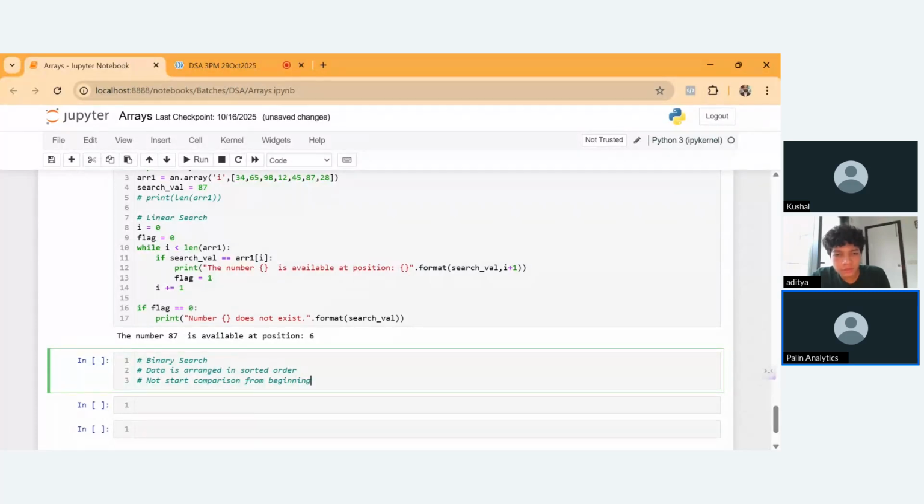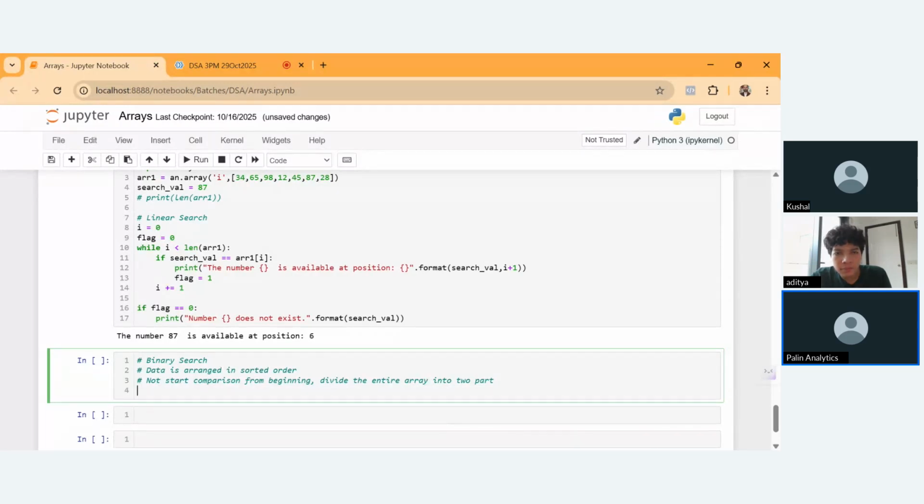What it will do is, first of all, divide the entire array into two parts. I'm telling you step by step how we are going to do it. To do this, first find the middle value. Once it is sorted, it will find the middle value.